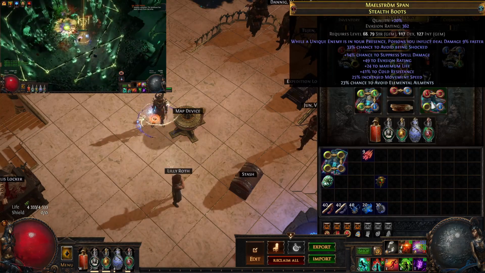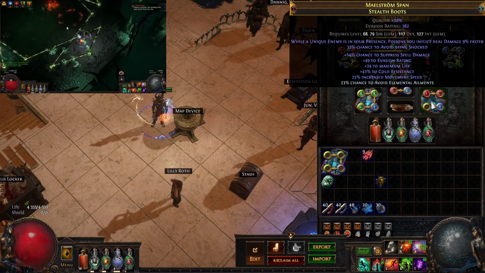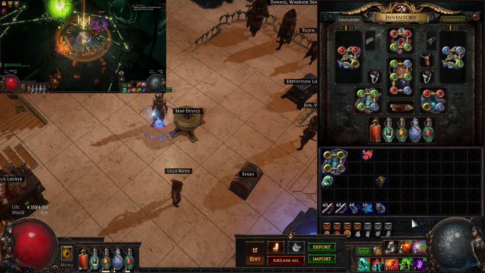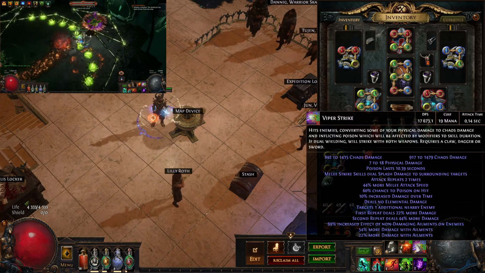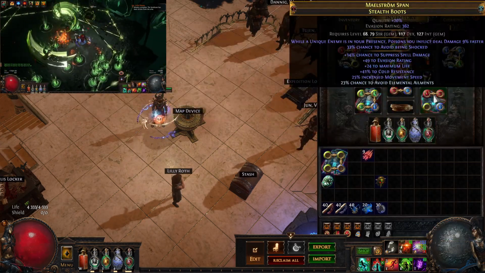So boots, pretty straightforward. Get suppression. In my case I kept my elemental ailment immunity, and you ideally also get the poison you inflict deals damage faster, so that your poison doesn't last super long. In my case it's already 10 seconds, which is very long, so this mod would be really good.